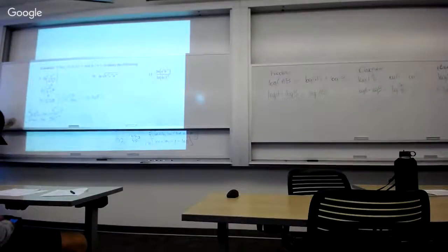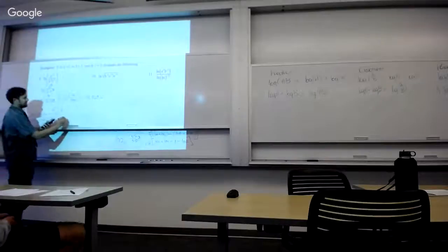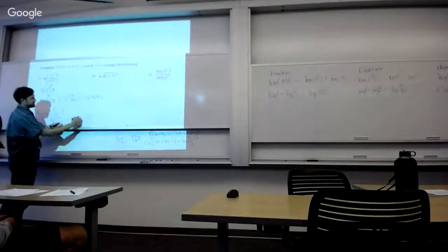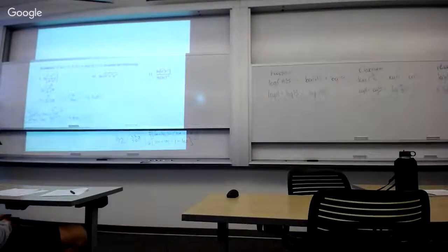So did we even have to rewrite the log? No. If we did rewrite the log, would we get the same answer? 2 natural log of 3 minus natural log of 2 minus 3 natural log of 5. Yeah, I got the same answer either way. And perhaps that's part of the point, is to see that whether you keep it condensed or you expand it, if you plug in some numbers, you should get the same answer either way. Perhaps they intend this to be like proof that all these properties really do work.